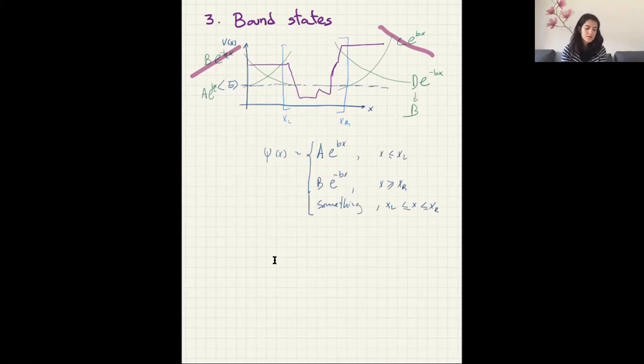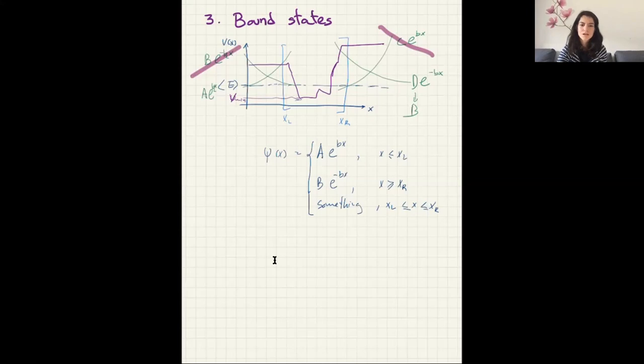And like we saw, in order for there to be a particle at all existing here, we need this potential to go below the average energy at some point. Otherwise, we don't satisfy this condition that we saw before, the physical condition. So this V min here is going to give us a boundary condition for the different energy eigenstates. Good. So this was just a very broad overview over the three different types of solutions that we can have where we have just one interaction zone in between.